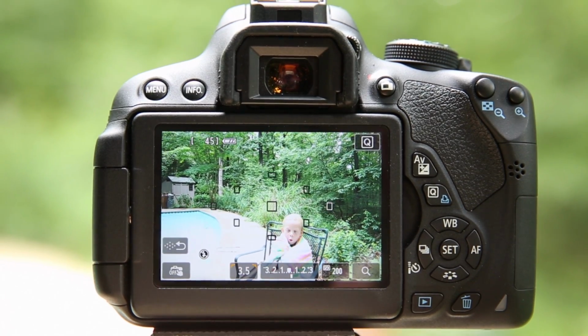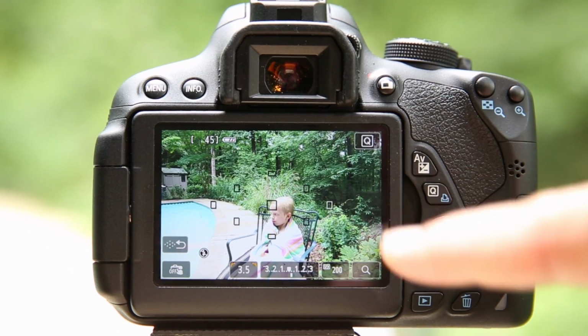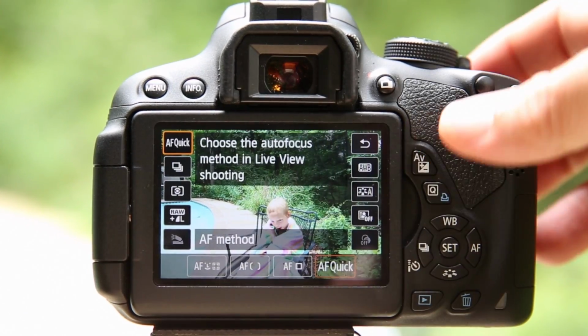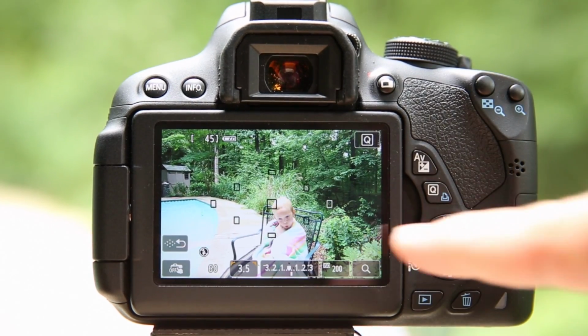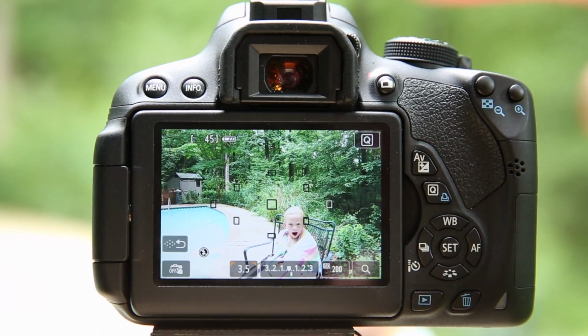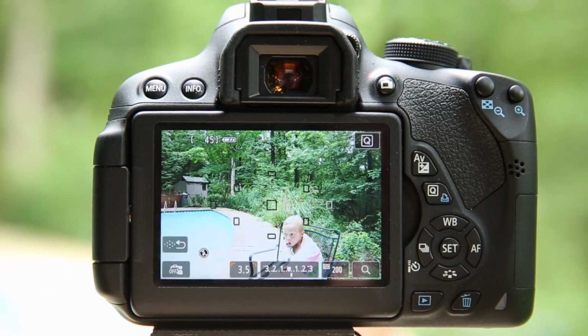So instead I'm going to be shooting using the back of the camera, and because of that I've turned my focus mode to AF quick so that you can see my focus points, similar to what you would see in the viewfinder. And also the reason I'd be doing this in the viewfinder is it's all much faster.